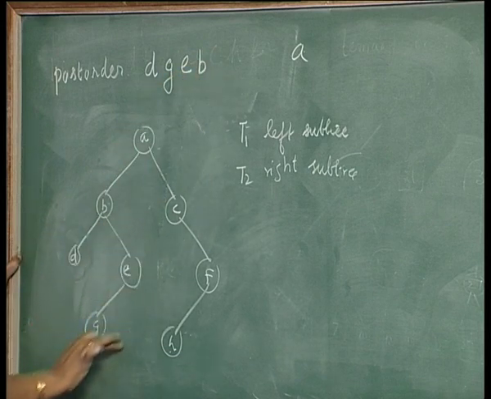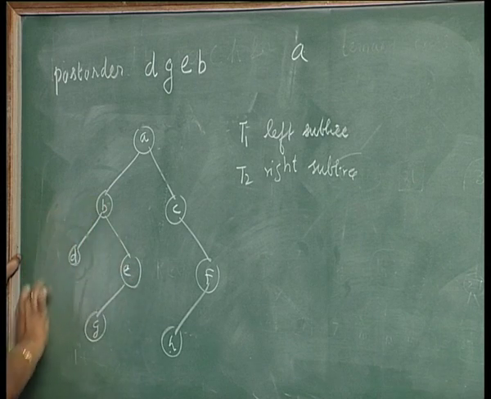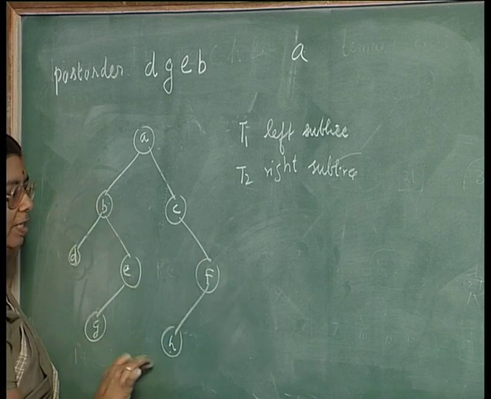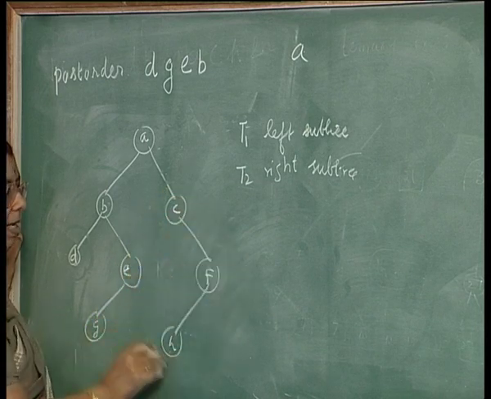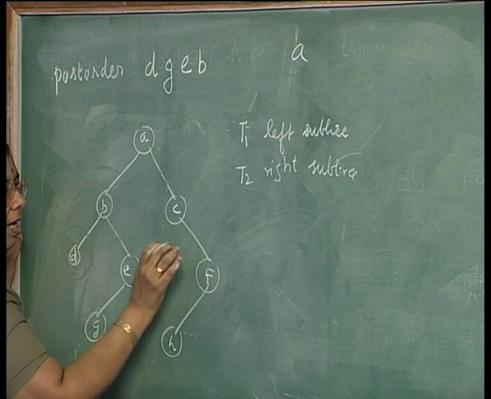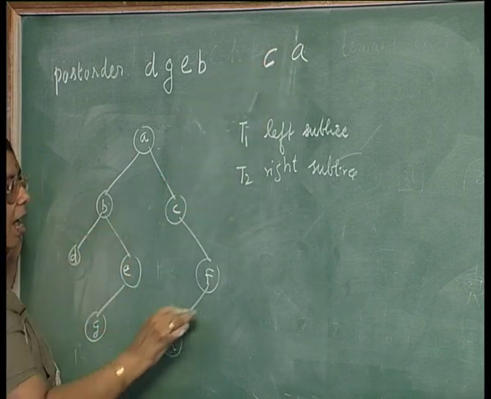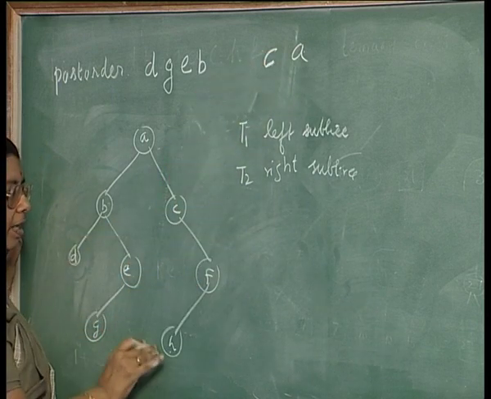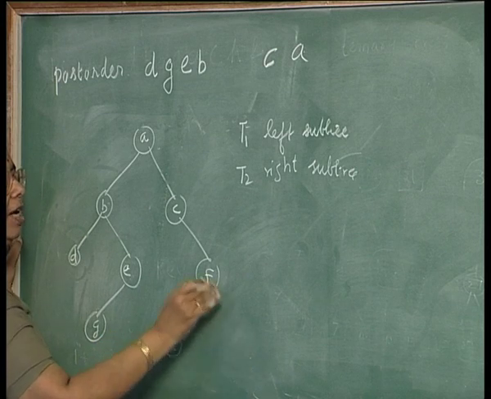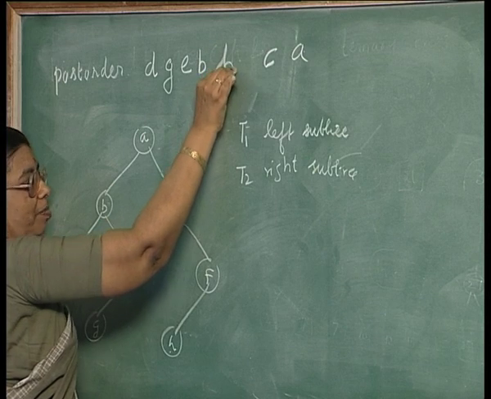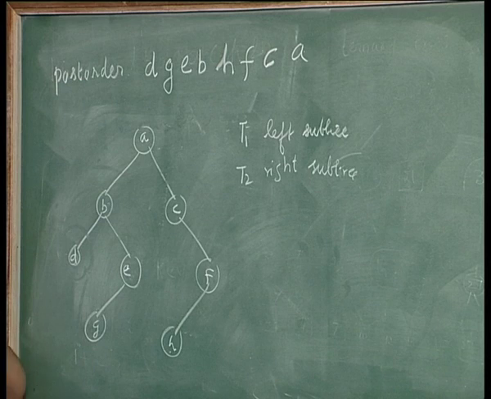So, in this subtree, the nodes will be visited in this order: D, G, E, B, and next the right subtree has to be visited. That also has to be done in the post-order method. That is, for this one, there is no left subtree, the right subtree has to be visited first, then the root. So, C will come here, and this one again has to be visited in the post-order method, left subtree, right subtree, root. So, there is no right subtree. So, H, F. So, the nodes will be visited in this order.